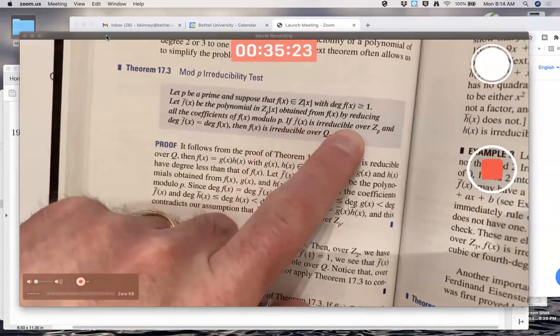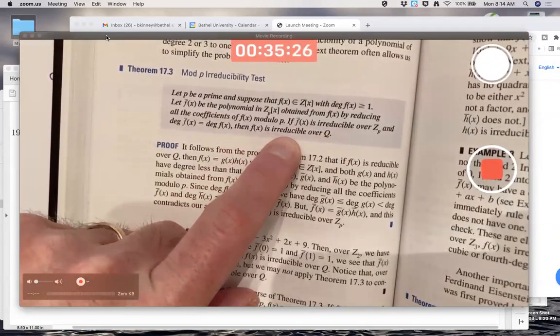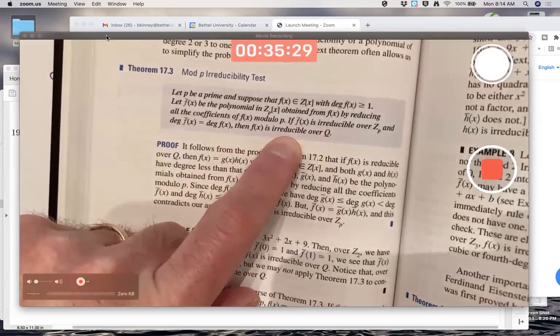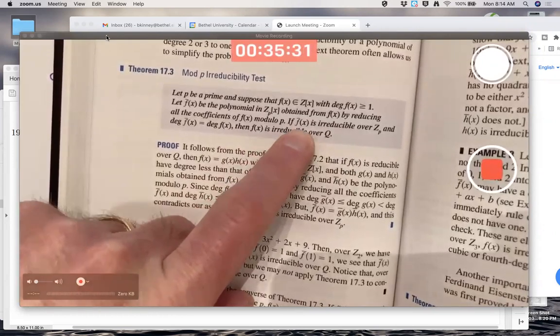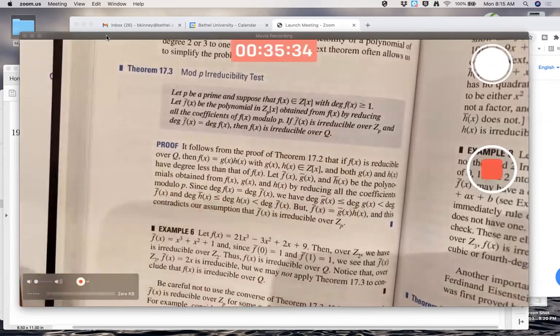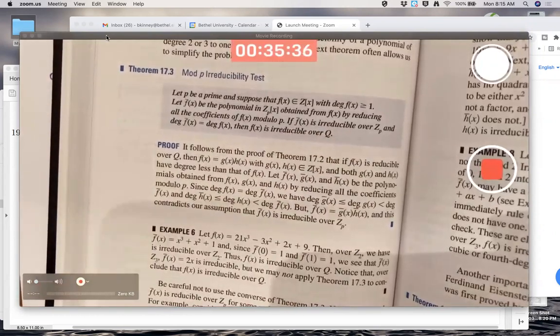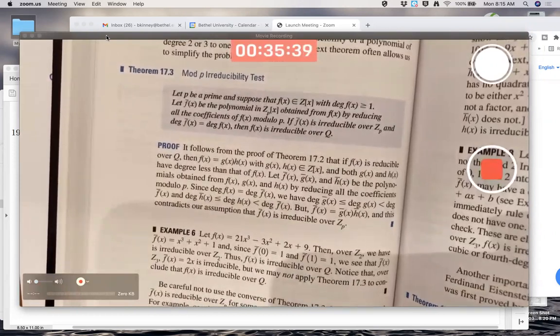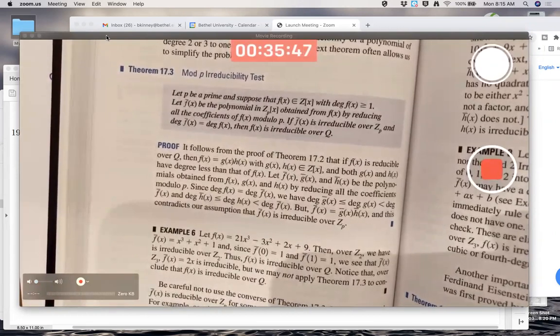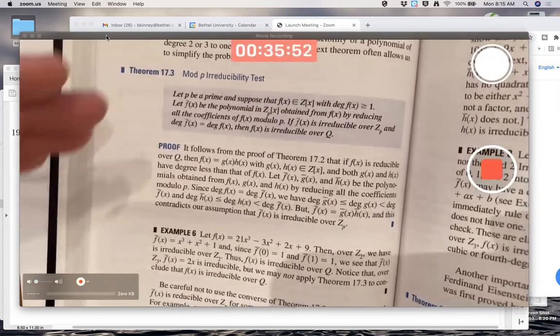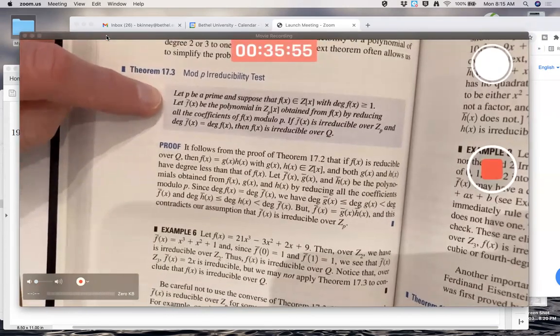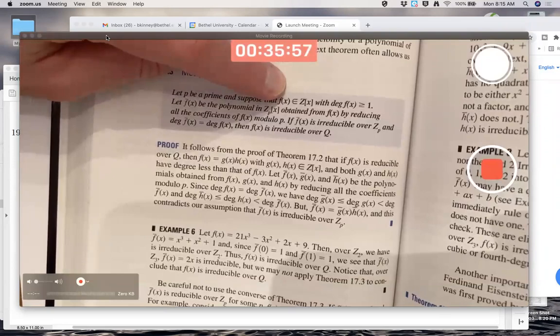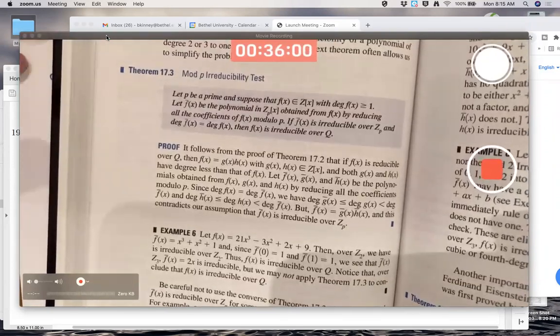If F bar is irreducible, then F is irreducible. I mean, the contrapositive would still be true. If F is reducible over Q, then F bar is reducible over Zp. So in that sense, you could say it's a reducibility test, but you would never use the theorem that way, because checking whether F bar is reducible over Zp in this context, for the most part, would be checking to see if it's got zeros and checking things via long division anyway. The purpose of the test is to show something like this is irreducible over Q. That's the purpose of the test.